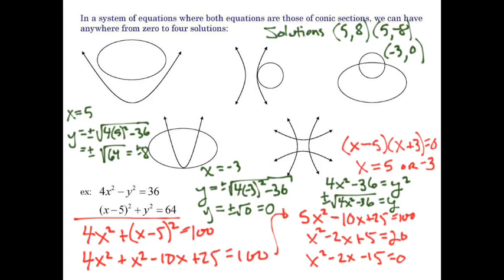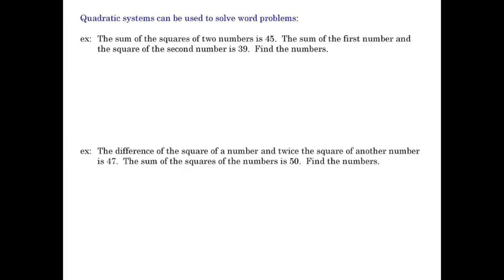Right, so there's three, which again can make sense. If you have an ellipse and a hyperbola, what that would look like geometrically is possible. We might have a word problem where we have to determine the equations and then solve them.